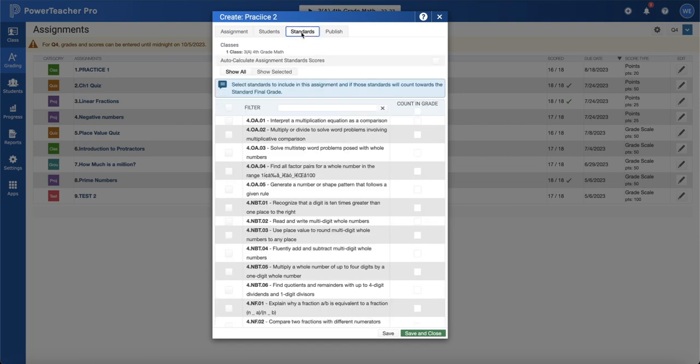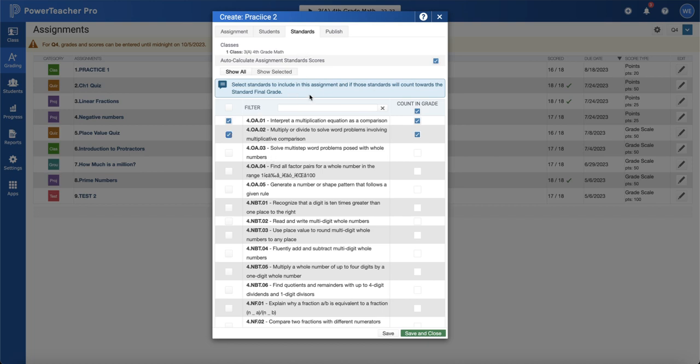Let's go to our next tab. This is standards. Now I have some options here. Here's this box, auto calculate. What this will do is auto calculate their level of proficiency according to the assignment. Now, it's a best practice to only select one. For the purposes of today, I'm going to select 2 to show you what happens when we do this. But keep in mind, for a student to really know how he or she is doing, and for you to know how the students are doing, it's best to only choose one standard, and I'll show you why in just a second. Okay, that covers our standards tab.